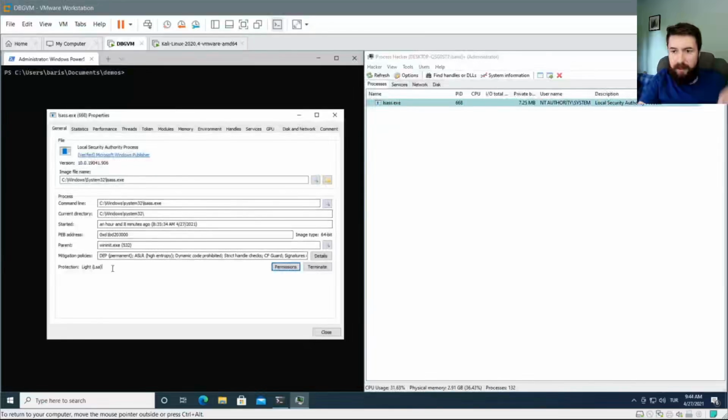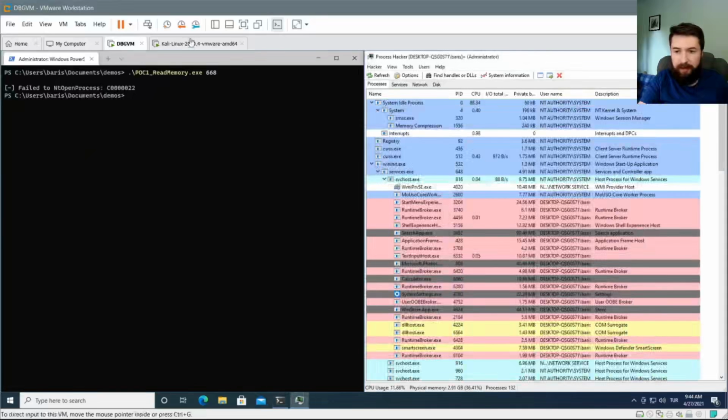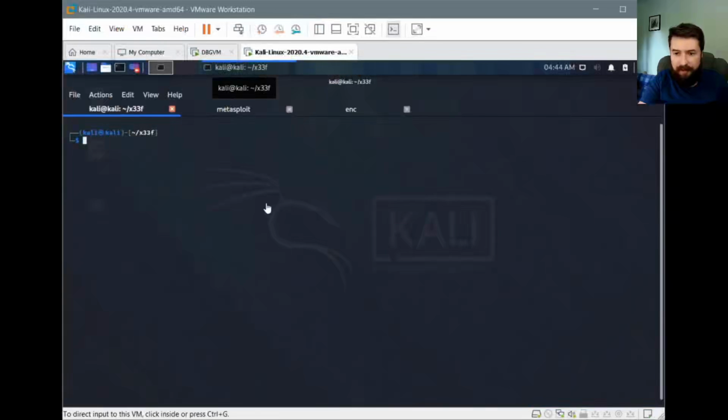We can also see Elsa's process is configured to run as PPL. Let's try our very first demo that reads the PEB of Elsa's process with standard API calls. We can see it fails as we expected, since opening handles to Elsa's process is restricted with standard API calls.